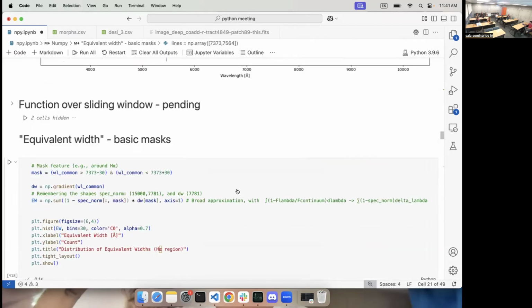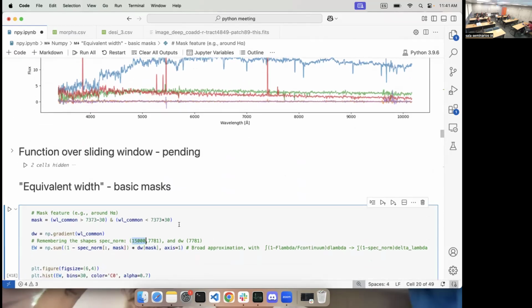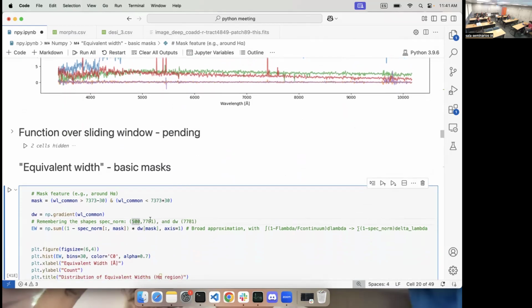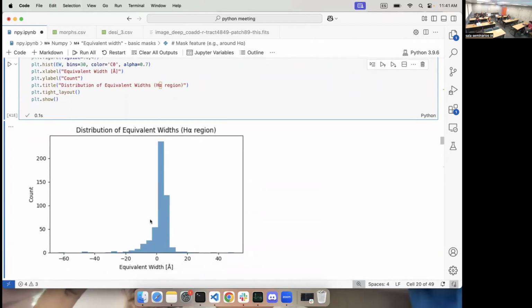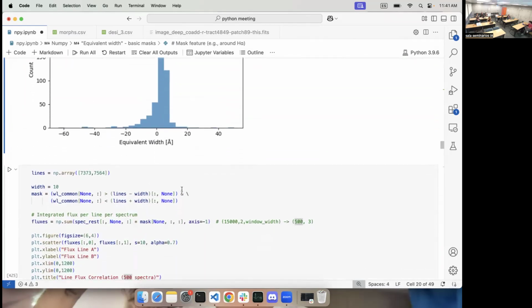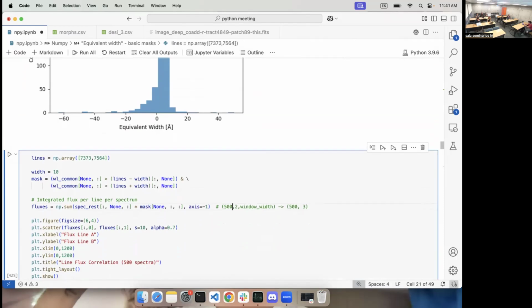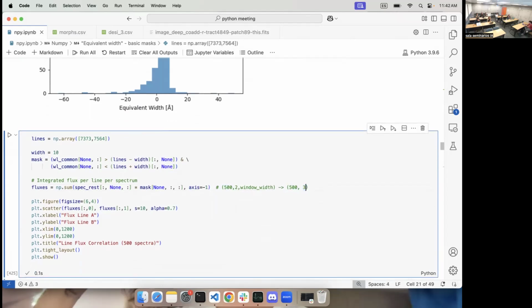And instead of before, when we had a shape of, sorry, 500 spectrums times 7,000 wavelengths, now that we have two lines, we actually can do a flux array that goes from 500 times two lines times the window width and transforms that into the equivalent width of each spectrum.